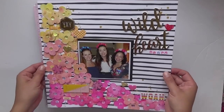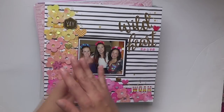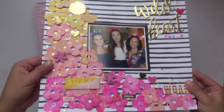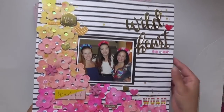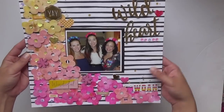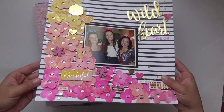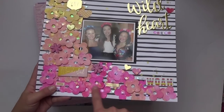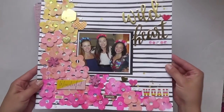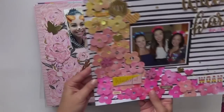This first one was done in transition — it was like the last day of February — and I was using it to help out Spiegelmom Scraps, where all of the sequins are from. This one is featured on their blog and I do have a process video for it. It was a die cut from Paige Evans that I used on the Silhouette, and you can see how I centered all the sequins for the flowers. It was super fun and a really bright layout.